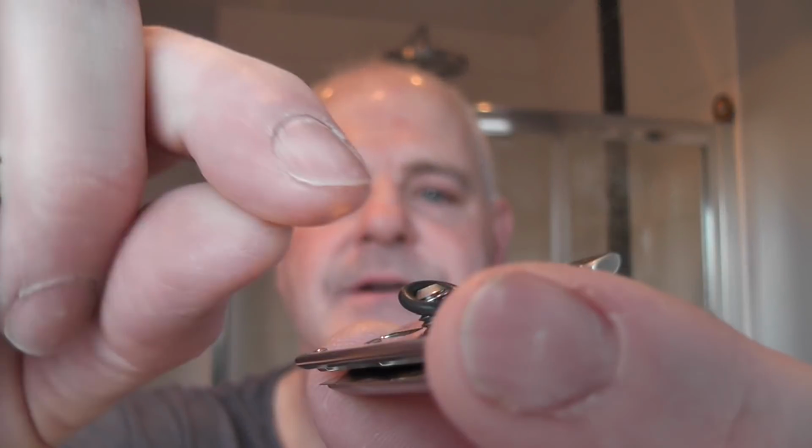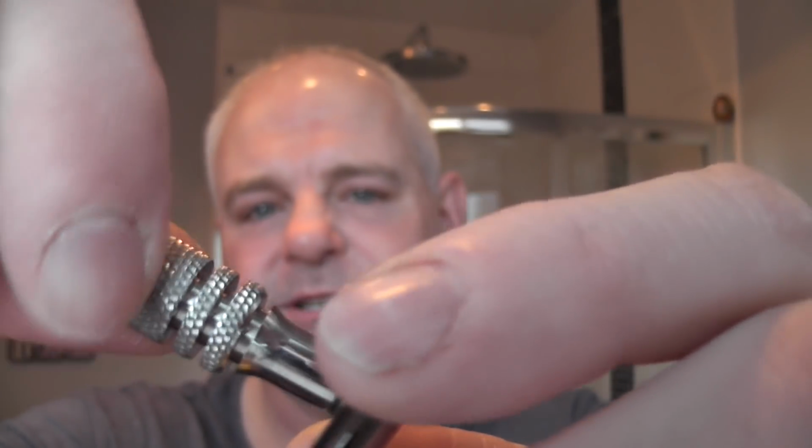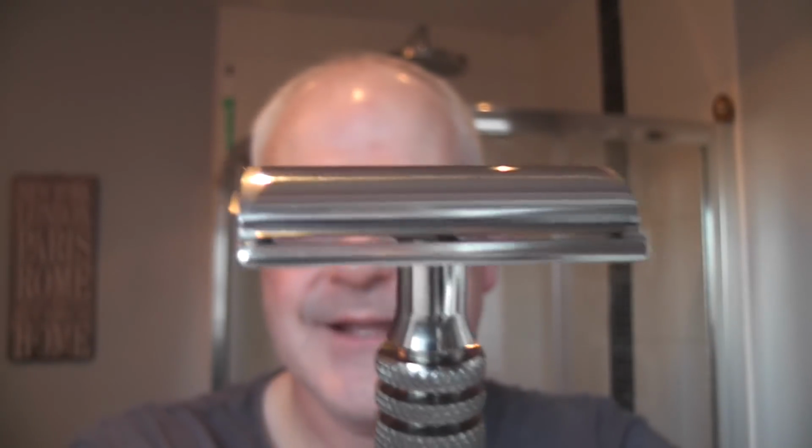And Carbon supply this little rubber washer I'll put on there just to protect it when the handle gets screwed on. It's a good idea. I like to do it with expensive razors, and the blade alignment is spot on. Beautiful, beautiful razor. My only gripe about this is it has a little bit of tab sticking out of the side. If that had been covered, it would have been perfect. But there you go, nothing's perfect, right?